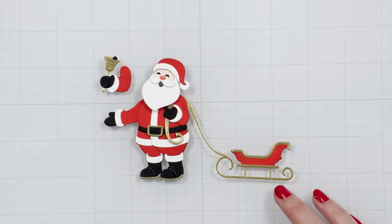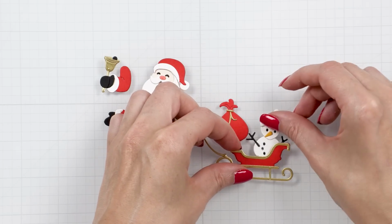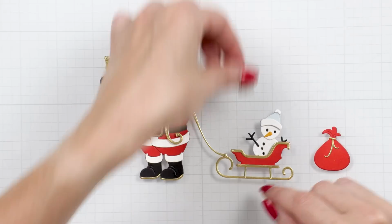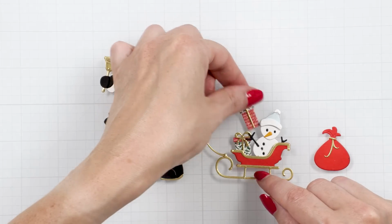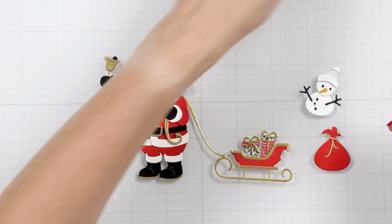So it is a very beefy kit. You do get a lot inside the box. It makes a great gift for a friend or a great gift for yourself. It would also make a fun event piece. You know, if you wanted to have your crafty girlfriends over, you can get the kit, get some wine, and make some cards.